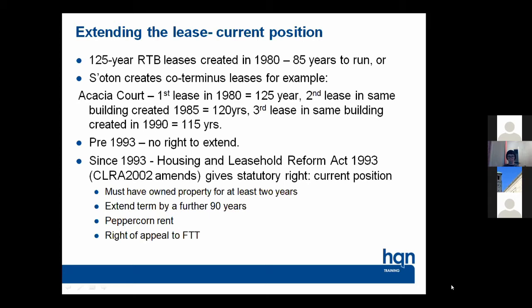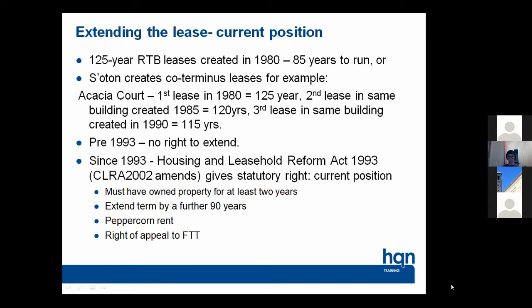When you take the lease on, if you are a second generation leaseholder, you haven't got a lease that started at 125. Some years have gone by since it was created in 1980. Okay, every single year the lease term reduces. If you did buy your lease in 1980, then there are 85 years left to run.